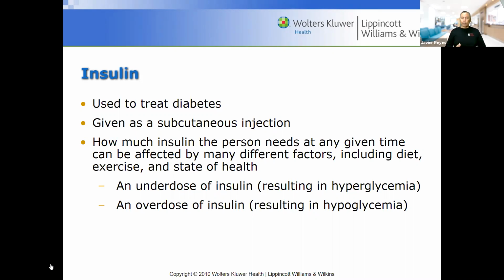Remember we talked about half-life, right? It goes up, peaks, and it starts going down, and here's the next dose. Boom, goes up and down. So we have to make sure that we administer it at the right times, usually scheduled around meal times. So again, fast-acting and then intermediate, and then you have long-lasting or very slow-acting insulins, which can last in the body up to 24 hours. And these are very common. So we have Lantus insulin, we have Levemir insulin, and there's a whole bunch of them that act very slowly and they're very effective.